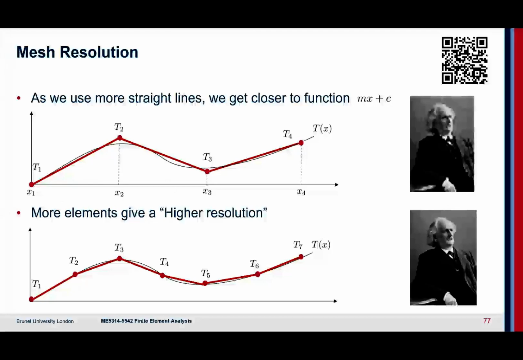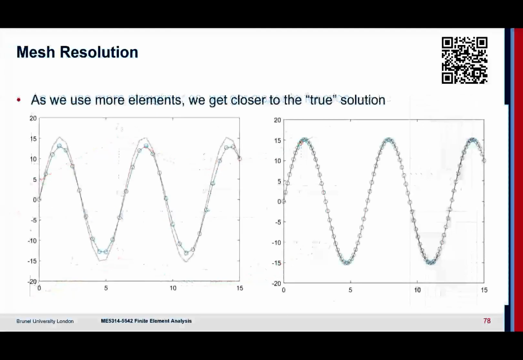And so one of the exercises we had was to explore that and to look at higher resolutions. For the Helmholtz term in one dimension, if you use fewer elements, you can see there's a big error between the correct solution. The line here is the analytical solution. The points here are the finite element solution. So you can see we've got some error here, and as we go to a higher and higher number of elements, we're getting closer to the true solution.